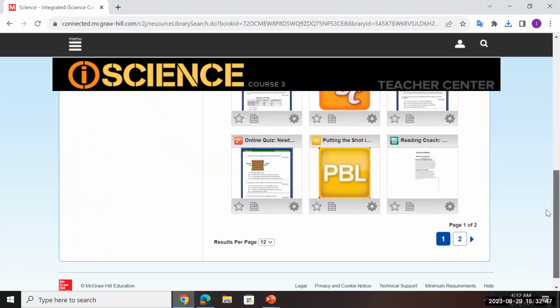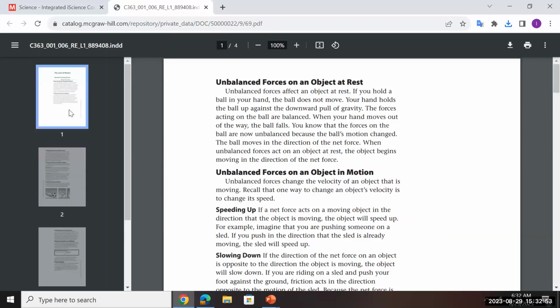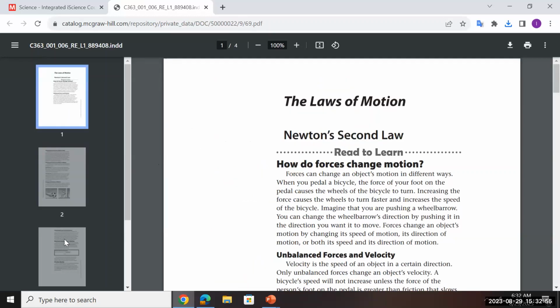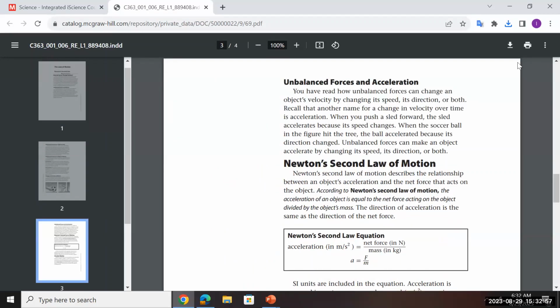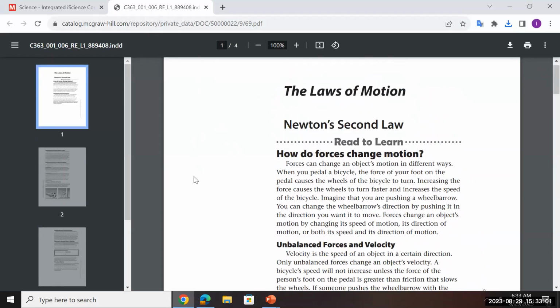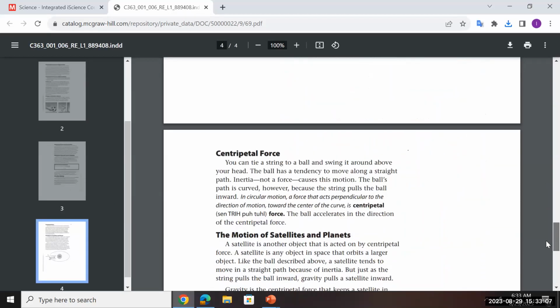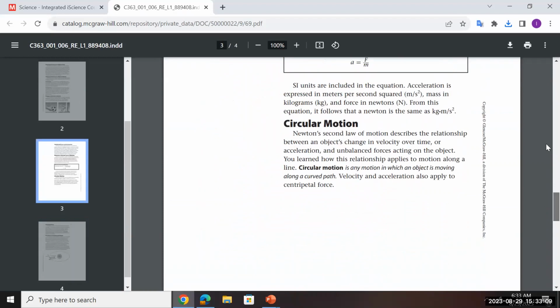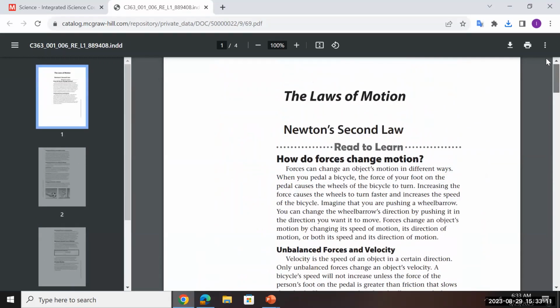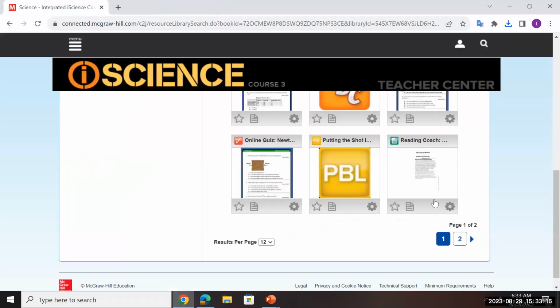If I continue to scroll down here, I have a reading coach. It's a lower level read of the textbook. And notice how it's so much cleaner in the margin. We designed this reading coach for our lower level readers and also students that might like to annotate and make margin notes and suggestions over here on the left. So it's a cleaner page that affords the opportunity for students to take their own notes along the way. Same lesson, just formatted a little bit differently.